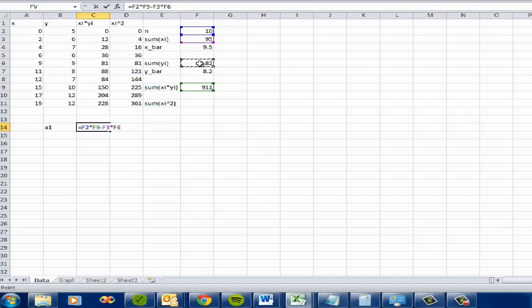And we're going to put all this in parentheses so that when we divide by the whole quantity, I'll go ahead and open and close parentheses here so that we can put the denominator in.